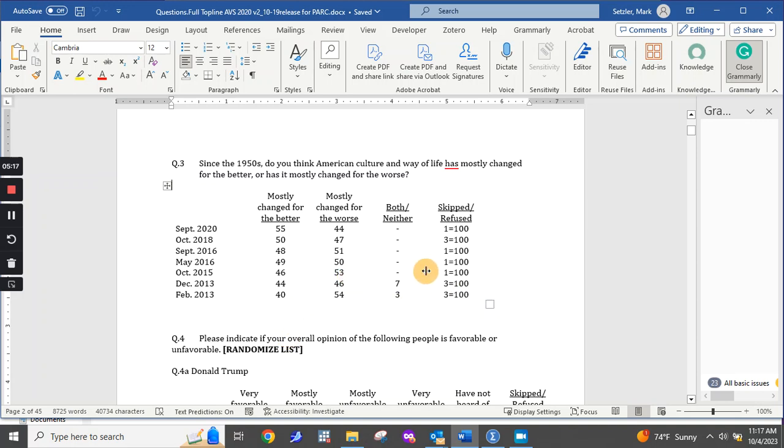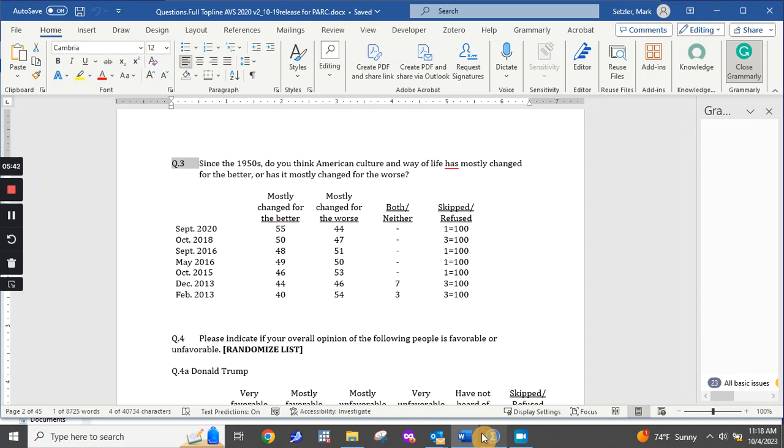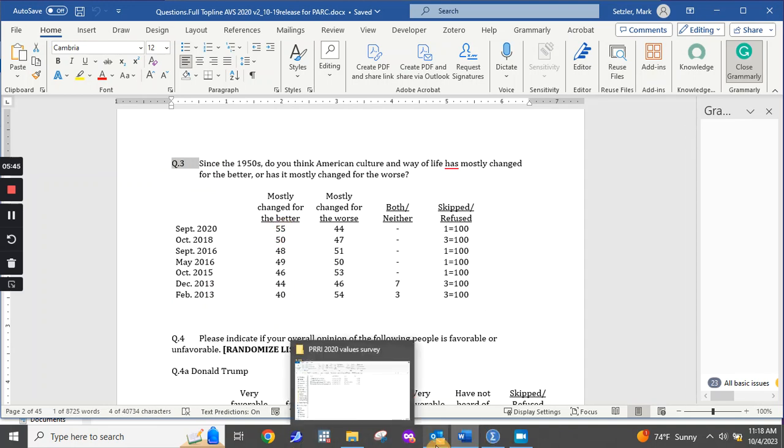So there you go. If I were doing a research project, I might want to look at the factors that cause people to think that America is changing for the better. I might do which factors determine this in 2020 versus what determined it in 2013. And so what we're going to do is we're actually going to retain the variables that might allow us to answer that. So I'm going to need to keep question number 3, but I don't want to keep everything else. So let's show you how you do that.